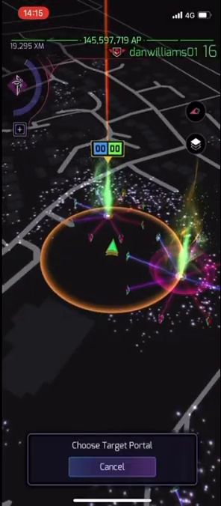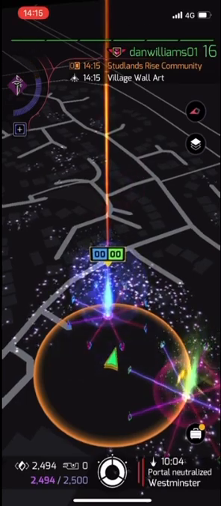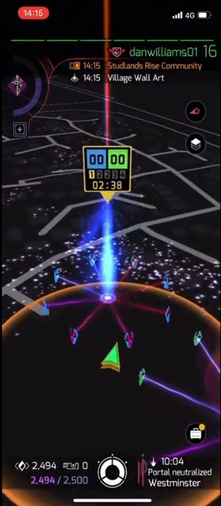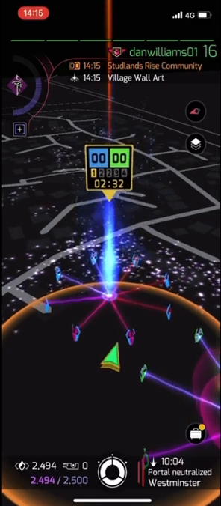So very simply then you can see that we have put a battle beacon on the portal and we are virusing it to the opposite faction. So we've got an enlightened agent and the enlightened agent is changing the portal to the resistance faction, but we're definitely not going to destroy that portal. We're just going to leave it and we're going to wait for it to turn green again.